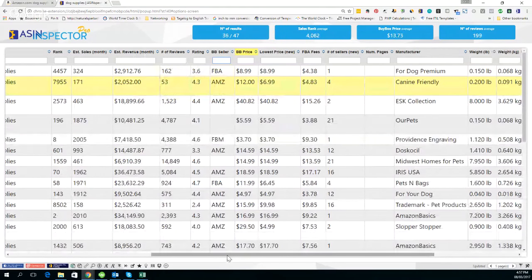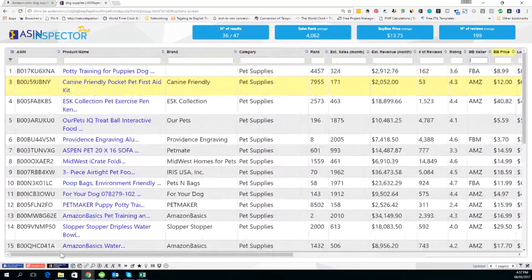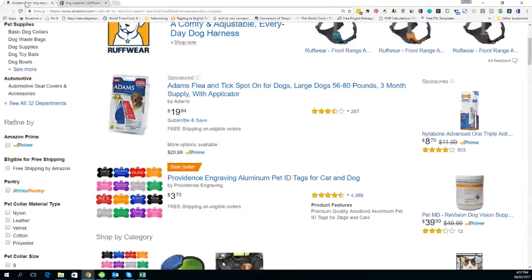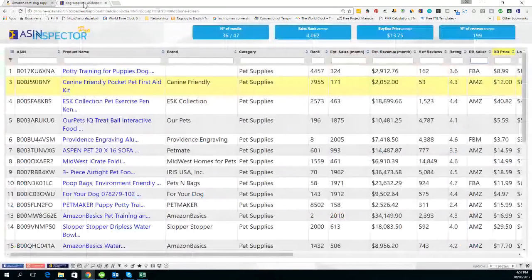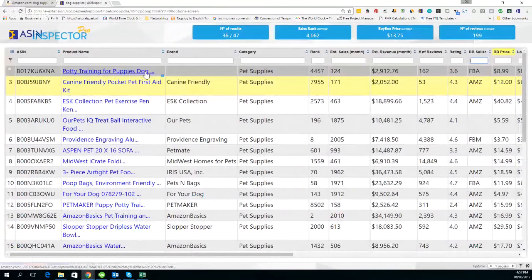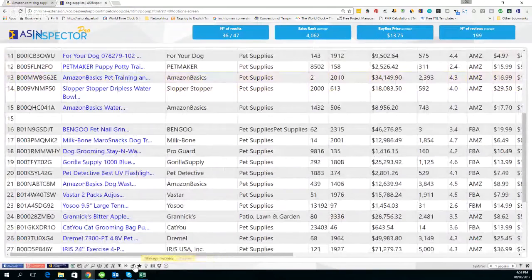Now, when it comes to product research, a lot of this is done simply by going into Amazon and looking at the niche that you're interested in from a broad top level point of view, and then drilling down, getting ideas, looking at keywords, and then drilling down. And I'm going to go into that in the second part, but I just want to touch on a few more of the features down in the bottom configuration bar. All right, so I'm just going to go through some of these.